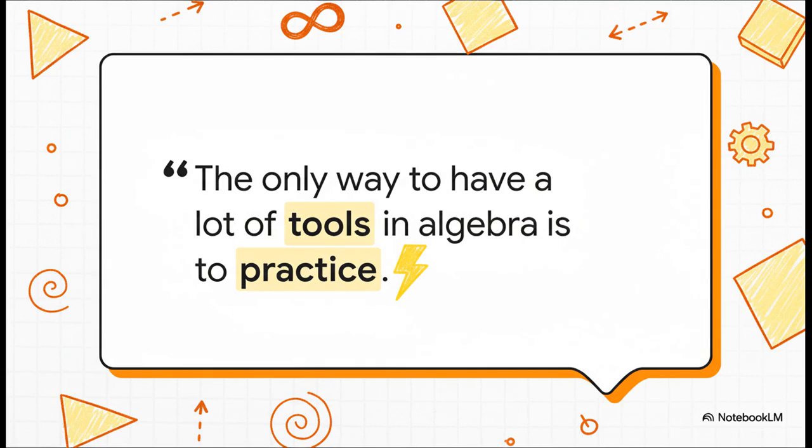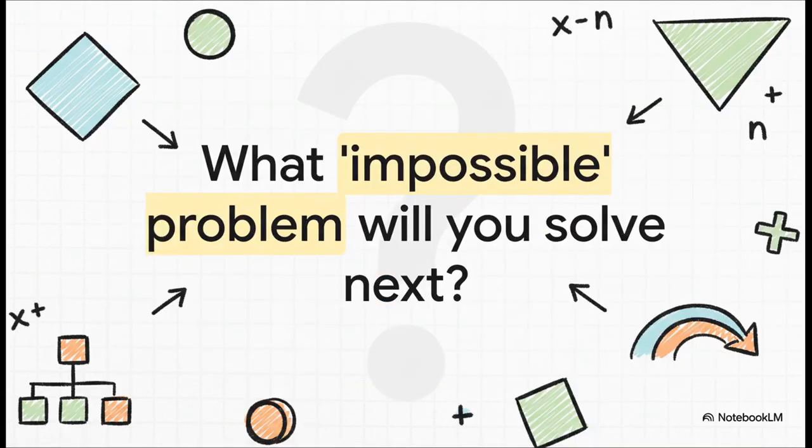You know, the person who made the original material we're looking at said it best. The only way to have a lot of tools in algebra is to practice. It's so true. Expanding that mental toolkit comes from just doing problems, tackling all different kinds. That's what builds the skill and the intuition to spot these kinds of hidden connections. And that's the real power here. This isn't just about solving one algebra problem. It's about training your brain to see the familiar in a new light. So my question to you is, what's the next impossible problem you're going to solve?